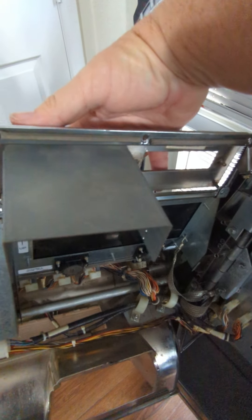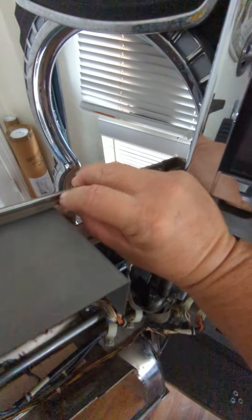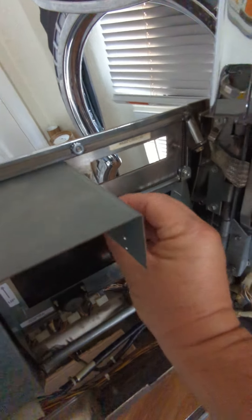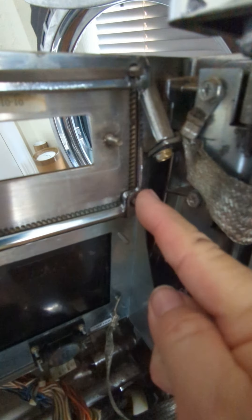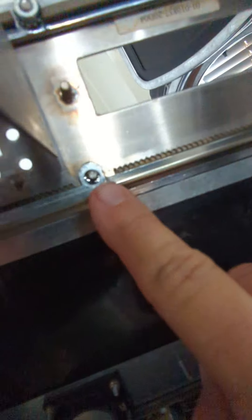Let's go ahead and slide this bad boy in here — all the holes should readily line up. Notice I said 'should.' There we go, look at that. Let me get some of these nuts started; I don't want it to fall out. This is basically your printer exit and your player tracking interface. I'm actually going to leave these bottom ones off because we're going to be taking out the panel beneath it. There's a little bit of overlap that holds the panel in, so I don't want to have to take these off multiple times. We'll just put these two up here in the top corner for now.